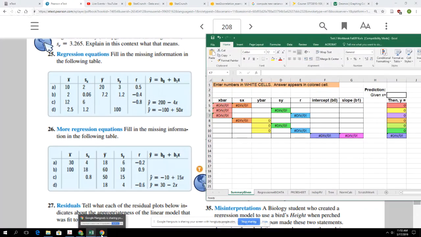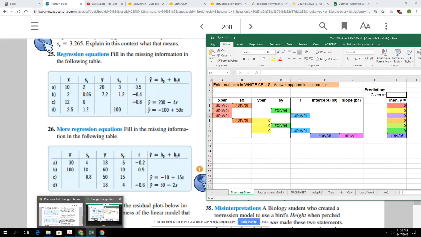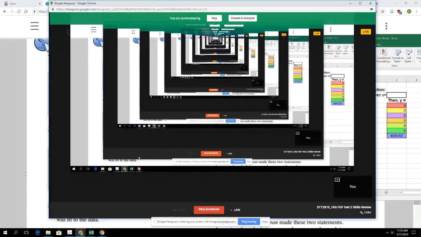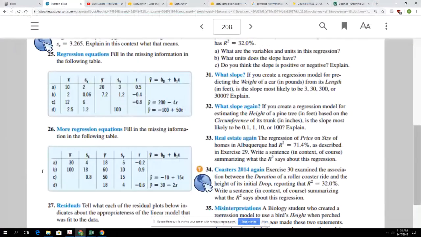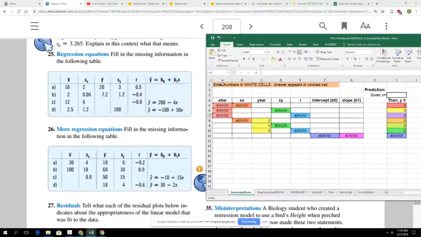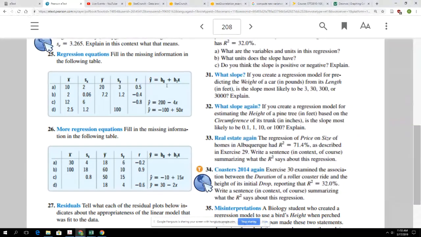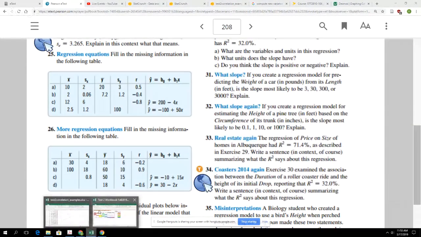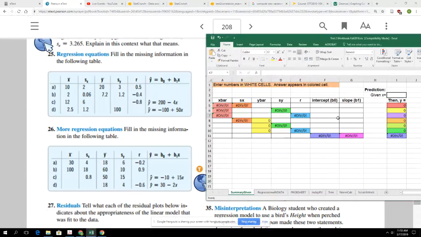I've been talking for a while. I just want to double check that you guys are seeing what I'm seeing. Yes. Okay, good to go. So in part A, what are we missing? Just the regression equation. You'll just have to assemble that from the pieces, but the pieces are right here in the list.